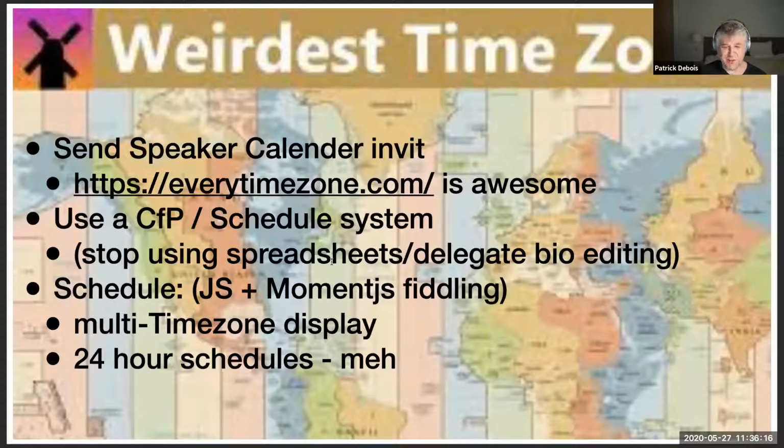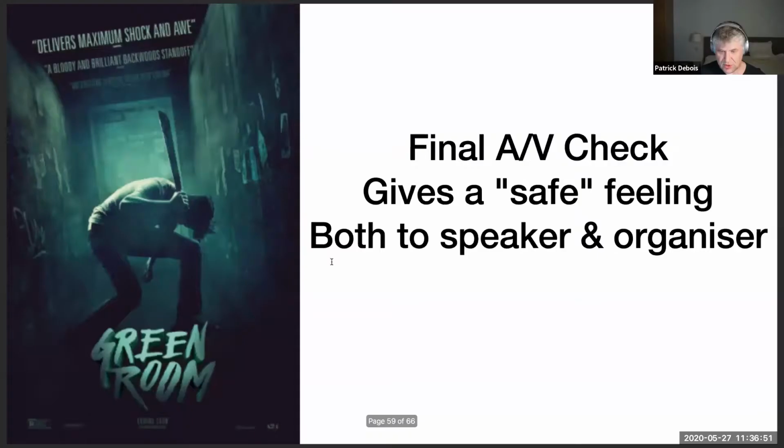They can change their bio, their description, whatever, until the last time. So you are not a bottleneck just shuffling edits that they send you by email. And it goes way easier to replace a talk and use that. I found none of them very good for 24-hour schedules. It seems that none of them is really considering that. They might get displayed on two pages, which is not really what you want. So there's again a little gap there, but that's kind of easy to work around.